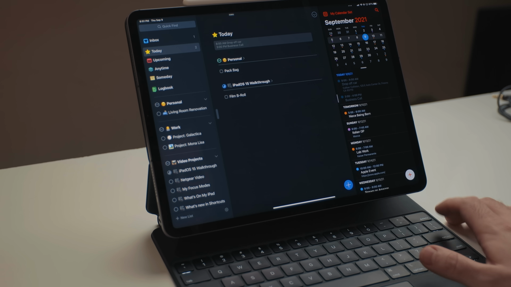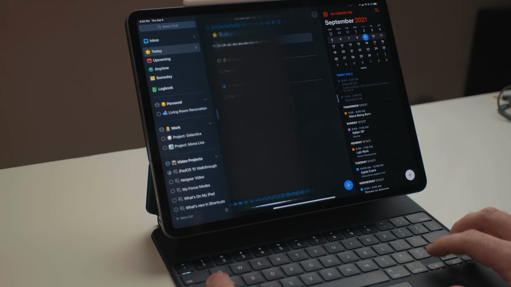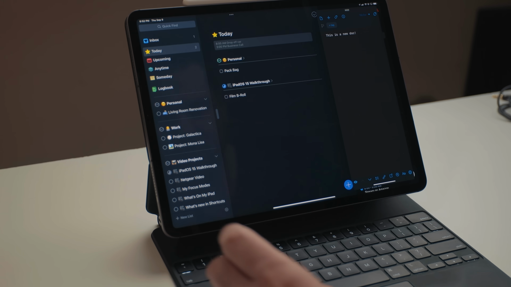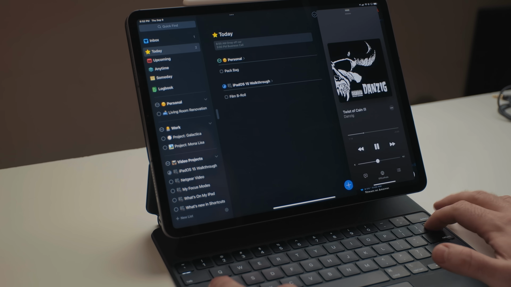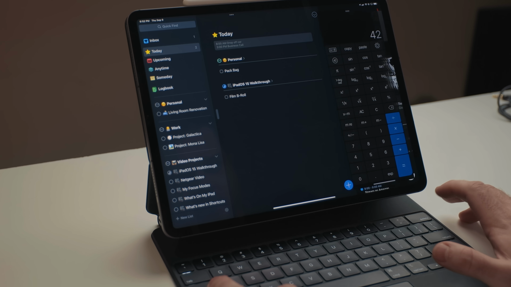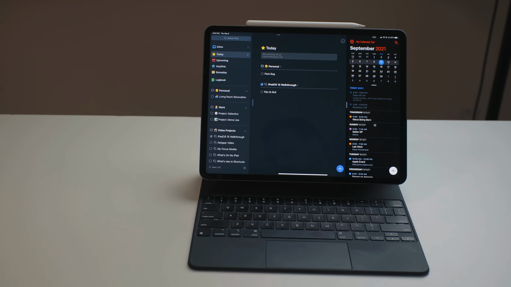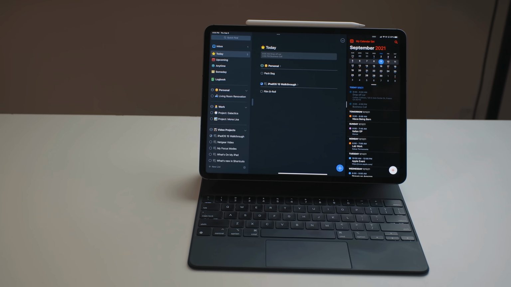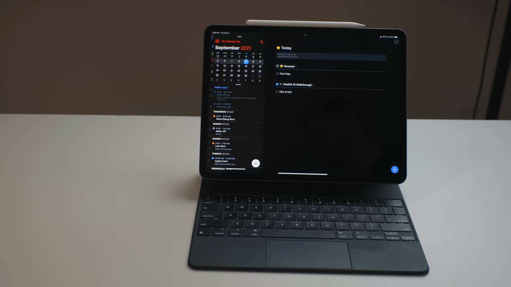Globe backslash will reveal Slide Over. Globe option left and right arrow will move the Slide Over window to the left or right side. Globe command backslash will move back through the stack of Slide Over apps. Weirdly, there is no way to go forward, but the carousel of apps does wrap all the way around. Hit globe backslash again to hide Slide Over. If you already have apps in split view but want to move one to Slide Over, tap on it to make it the active app, then hit globe option left arrow.